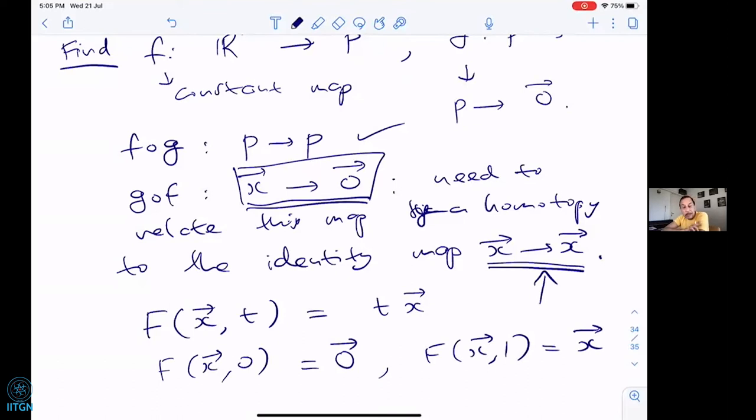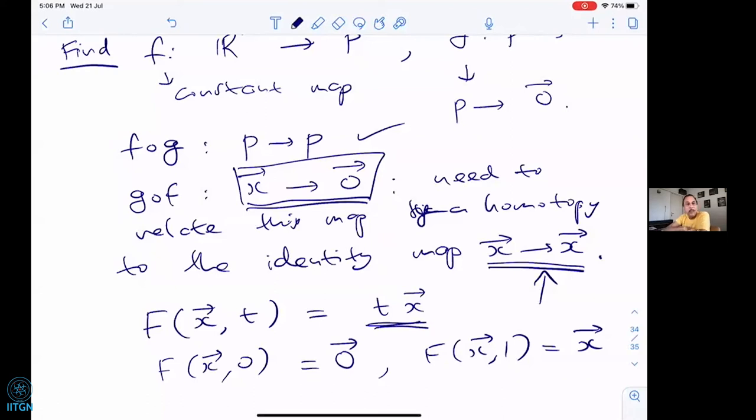Now, there's still one thing to check. Are we sure that this map is continuous for all T and that it's a valid map for all T? Here we are using something, which is that when I take a point in Rn and I slowly scale it down to zero, I shouldn't encounter any weird thing happening on the way. And I would if there was any hole or any part of Rn missing. So I've used crucially the fact that no part of Rn is missing, because my space is Rn with nothing missing, no disks removed, no ball removed, no points removed. If I removed even one point, the story would change. I would not be guaranteed that this map is continuous.